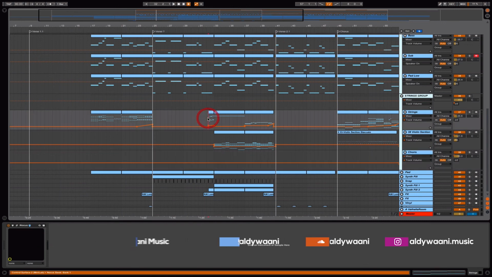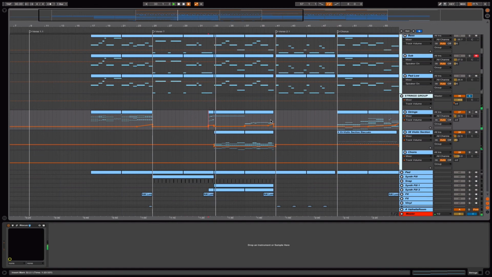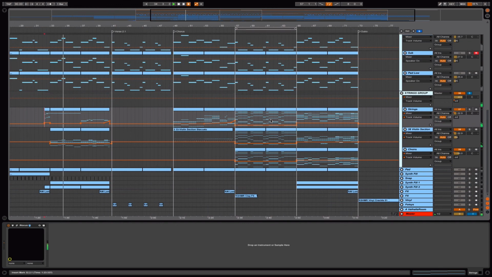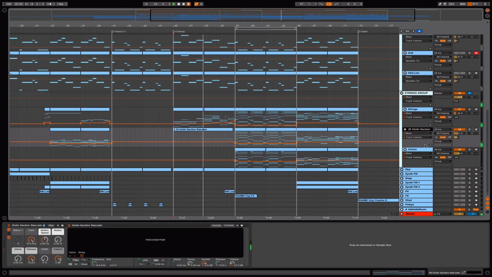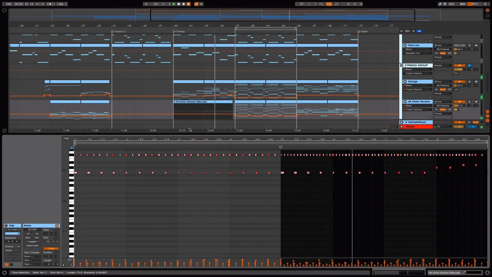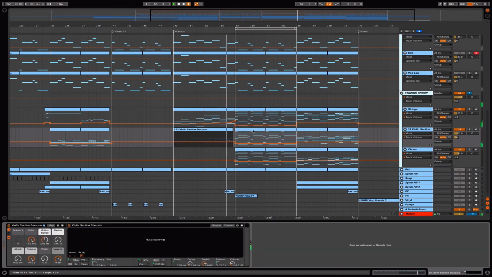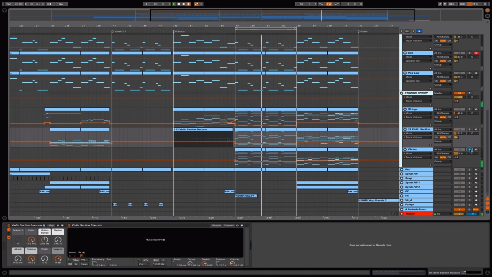Sounds like this. That's the strings group.